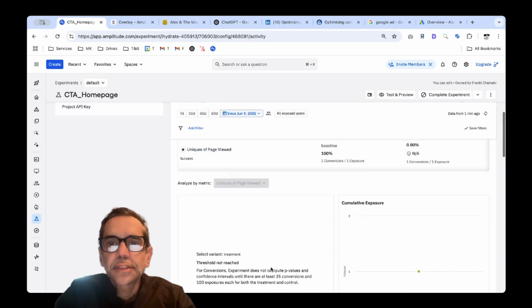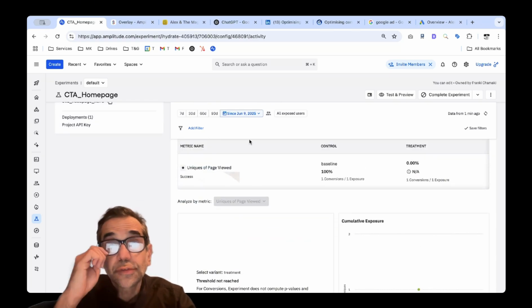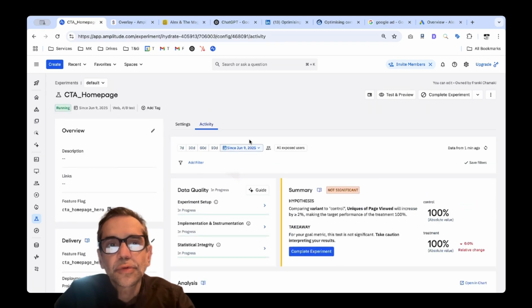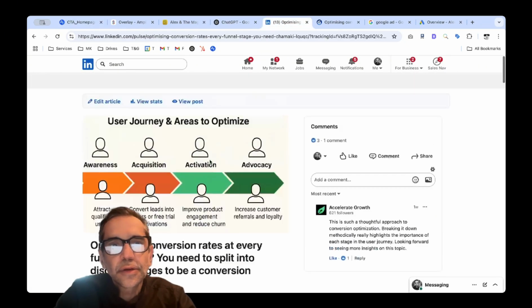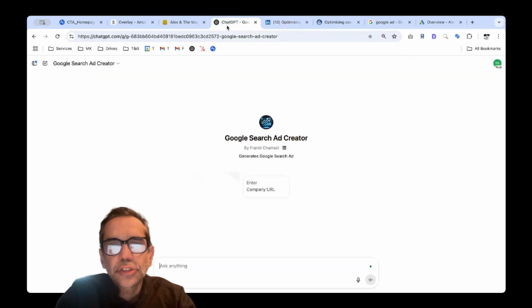Okay. Now, like I said, the next phase is really about how do we optimize? Again, there are other tools you can use, AI, to help you optimize for driving traffic, to help inform your experiment. And remember, I'm only focusing on this awareness and acquisition phase. I'm trying to optimize that particular spot there. Okay. Now, if I go to my ChatGPT, I built a custom ChatGPT, and I can share this with you. I can share the code. I'll put it into the show notes so you can actually go and use it.